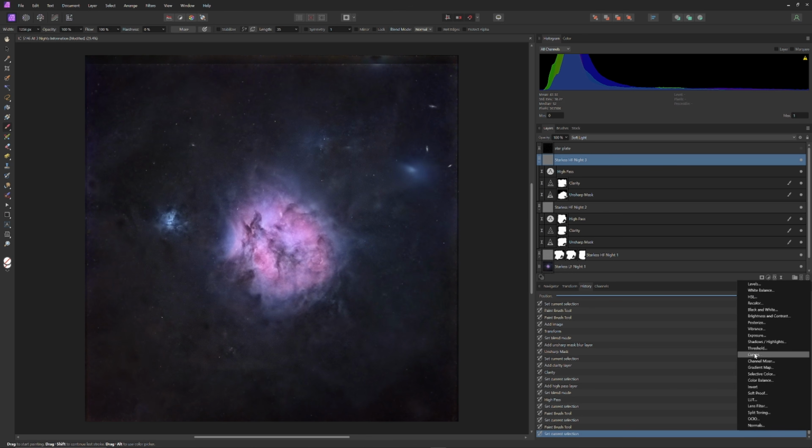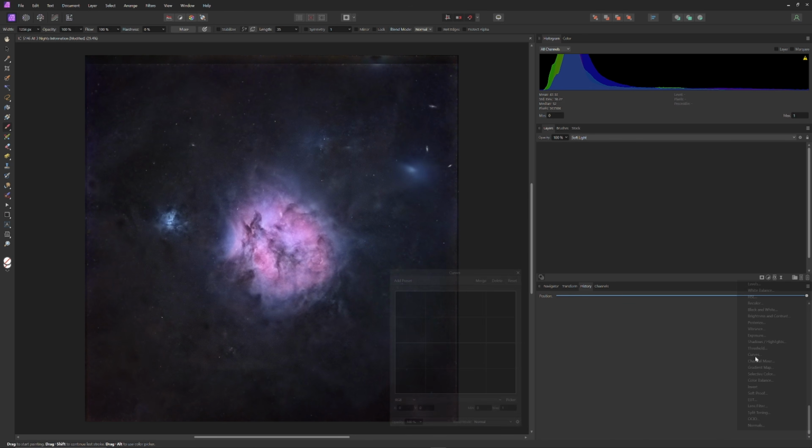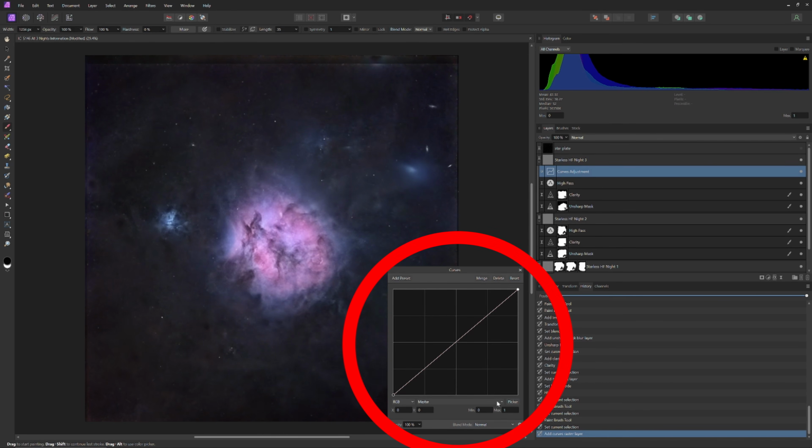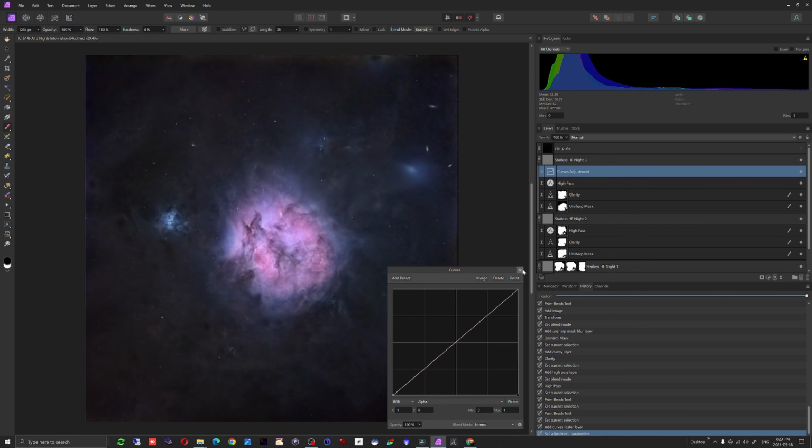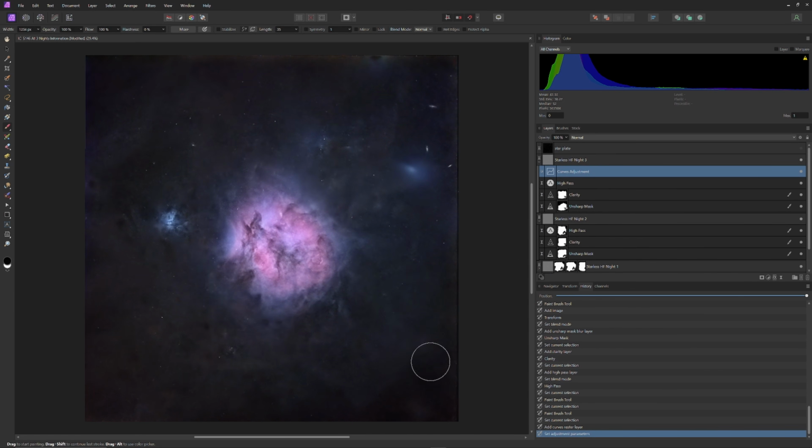If you decide later that you want to add something back, it's much more difficult to do so with the erase tool. The best way that I know to erase out the high frequency information from nights 2 and 3 is to put a curves tool in the high frequency layers from nights 2 and 3 above all the sharpening tools. That's the unsharp mask, clarity tool, and high pass filter. Then set the curves tool for alpha. Alpha sets the opacity of the image, and grab the right side of the curve and drag it all the way down, which will pull the opacity of that entire layer all the way down to 0. That will render that layer of high frequency information and all the tools within it invisible.